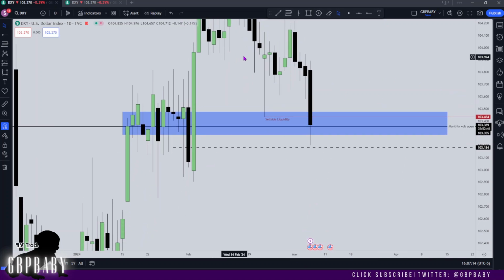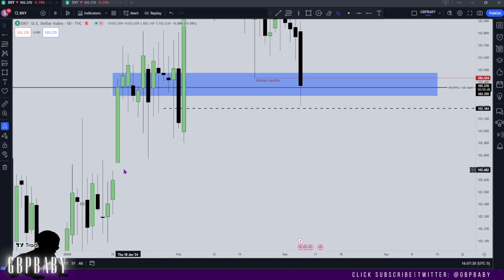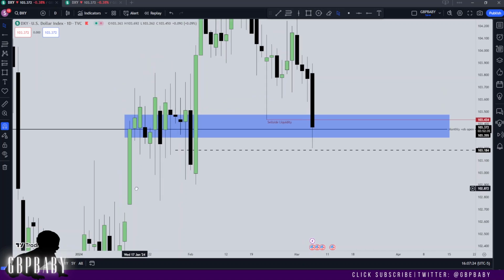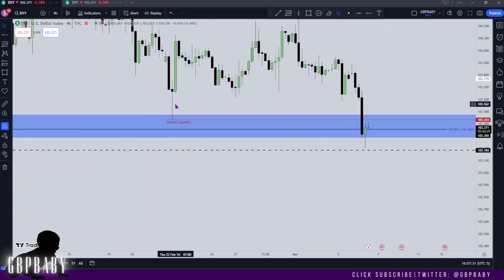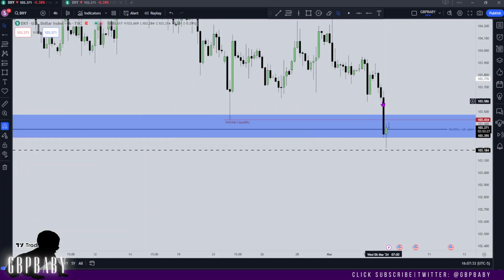Now, before we go to the low time frame, I do want to make it clear, if price fails and does trade aggressively lower and runs for these stops, if that's the case, then I'd start looking at this imbalance as a drawn liquidity. But preferably I would like to think that we can start to see some bullish price action in the new day. So let's go to the 4 hour, and you can see our price delivered beautifully to the downside, running into that monthly bullish order block just as we anticipated, which was great.